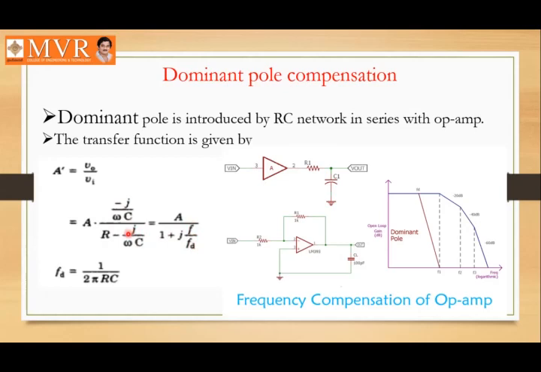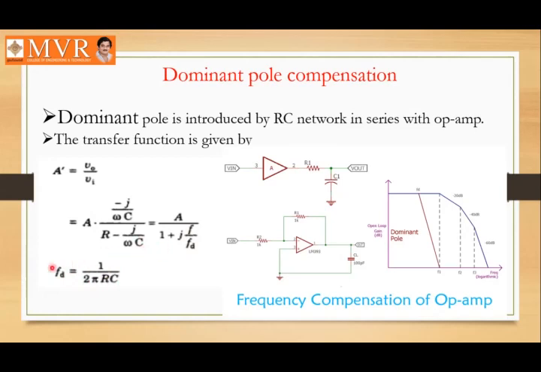Here f is the frequency, and fd is the frequency component which is due to 2 pi RC, and in the place of omega we are going to write 2 pi f. This is the frequency which is introduced by these RC components which we are adding here. You can see that adding these RC components is going to introduce this fd.